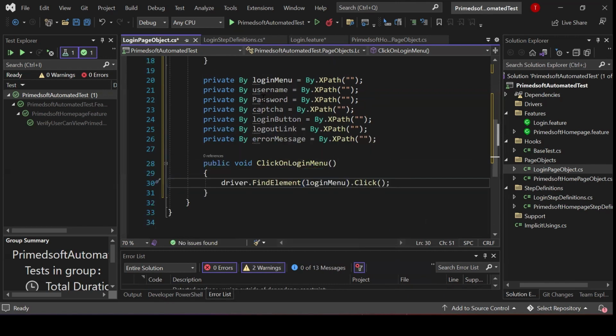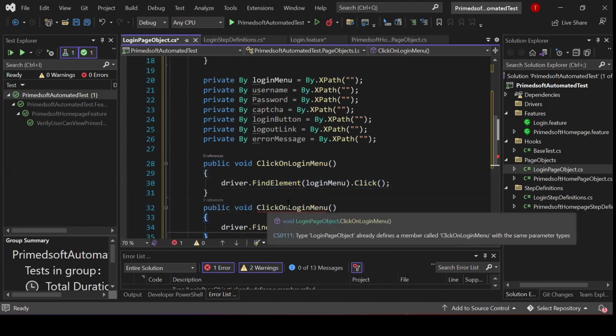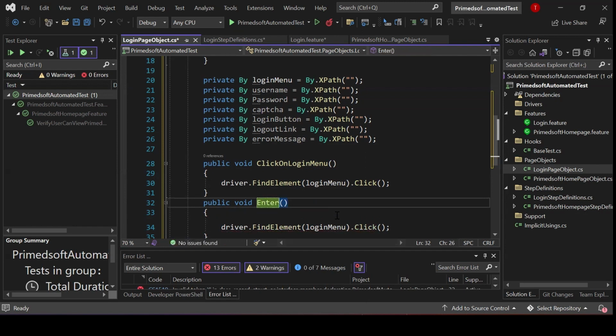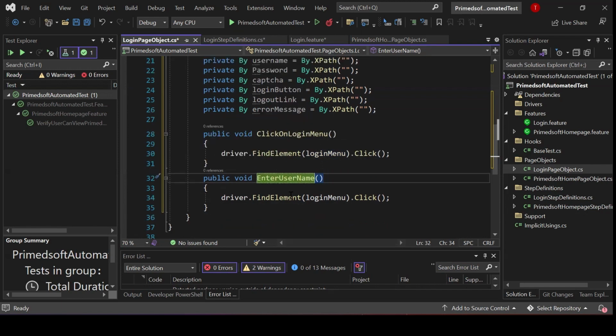The second one is we want to enter the username. We can do the same thing. We can just copy this and duplicate it. So this one is to enter username, so we'll just change the method to enter username. It's going to be driver.find elements.